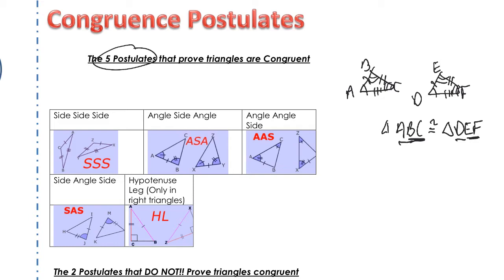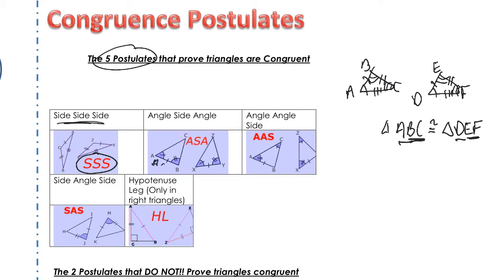You don't have to prove the rest. We did an activity in class to show you this. If you missed class, you kind of just got to trust me. And the 3 things you could have to prove triangles are congruent: if all the sides are the same, and that's what they give you, it's called side, side, side. So if I just have 3 sides are the same, I know the 3 angles are the same.